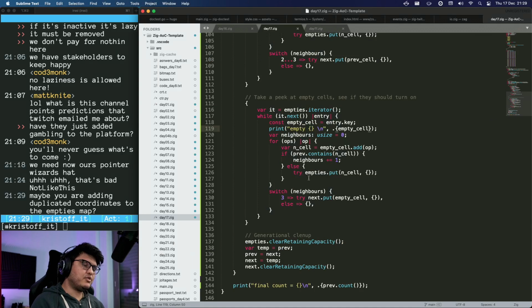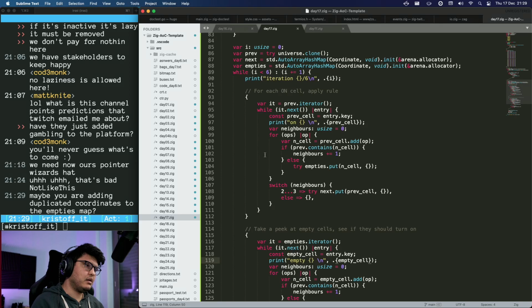I should not be able to add duplicate coordinates, but I'm thinking that I might not be resetting empties correctly. Let me think about this. I'm collecting all on cells.